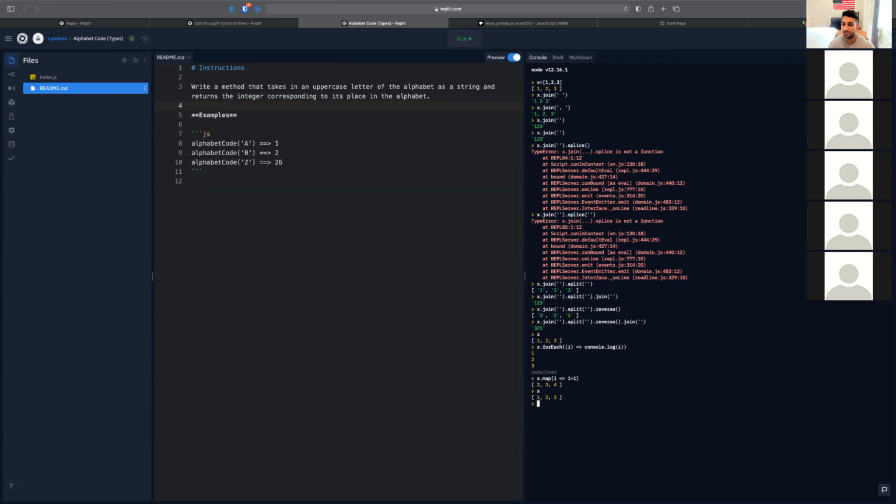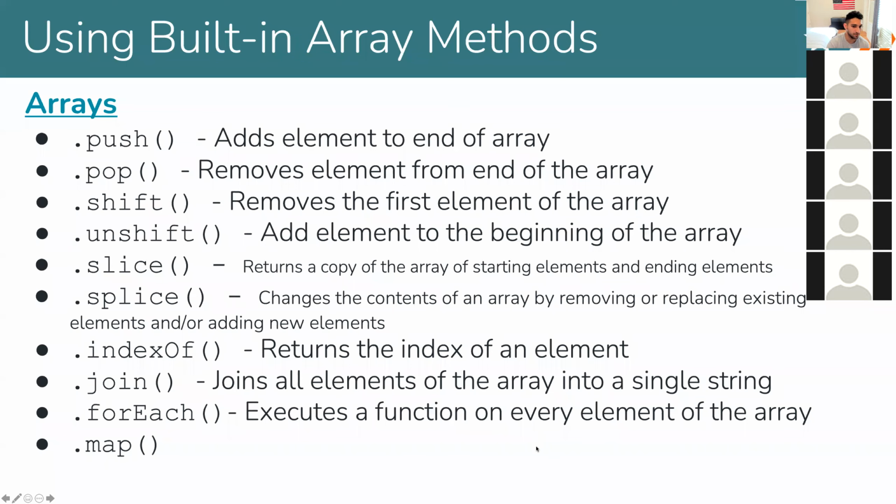Now actually that was a non-mutating function. You see x has not been modified, but we see what the modification would have been. So I can say x equals this mapping, and now x has been changed to 2, 3, 4. So that's an example of how you would use map. All right, I know that was a lot of methods I just threw at you guys. Do we have any questions about these methods?